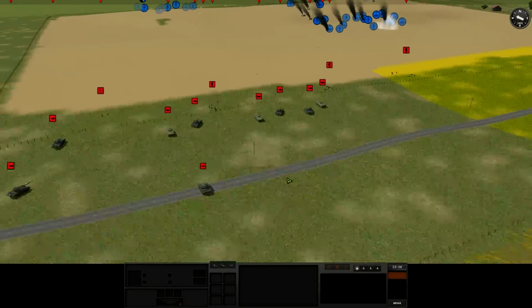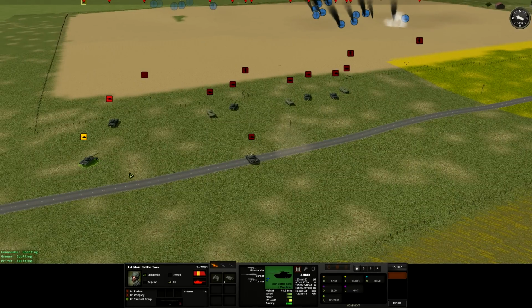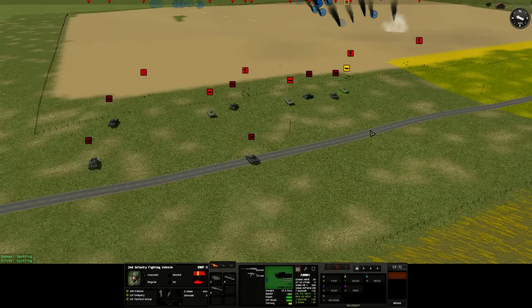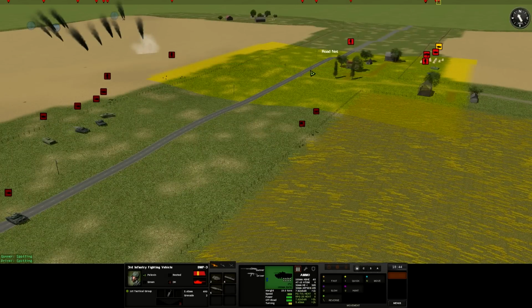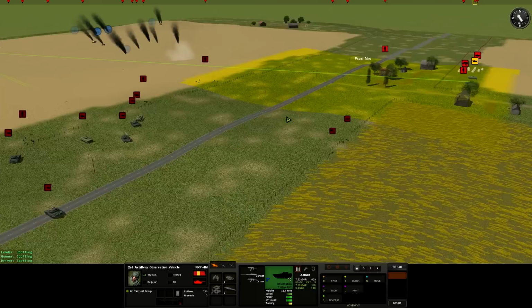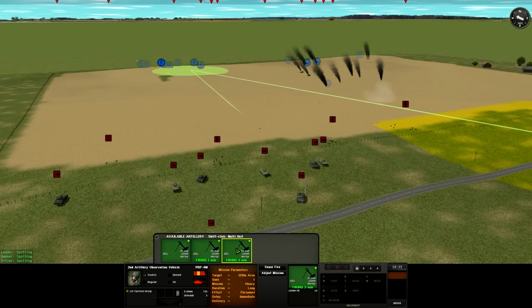Okay, what I'm gonna do now is I'm gonna take this tank, and I'm gonna take this tank, and then I'm gonna take this BMP, and then I'm gonna take this BMP right here. Move it down a bit. They're still spotting targets. I think it's about time we cease fire. Firing 1 min, 2 min.